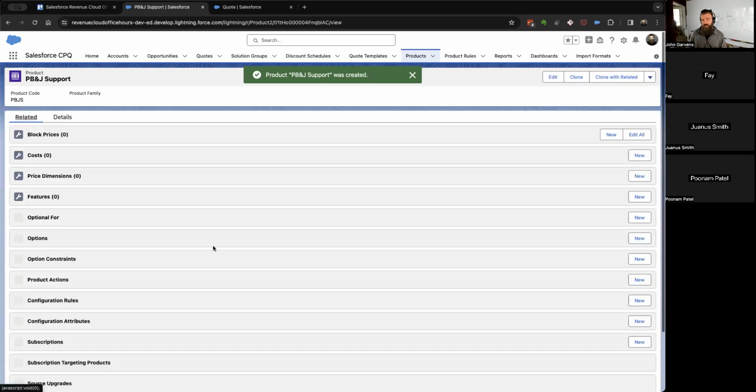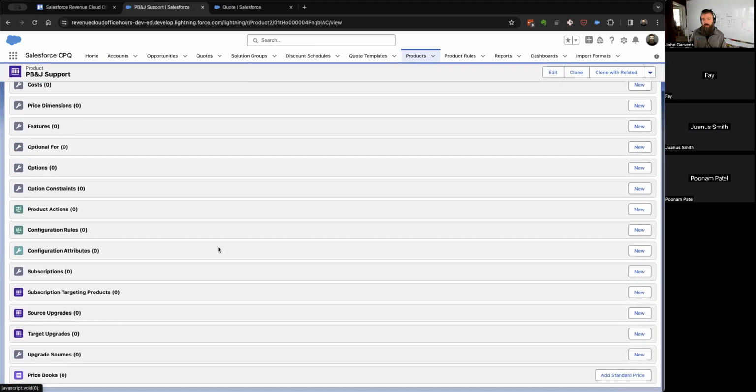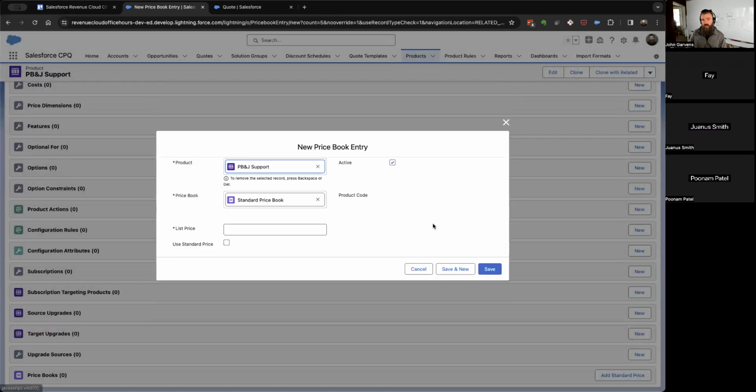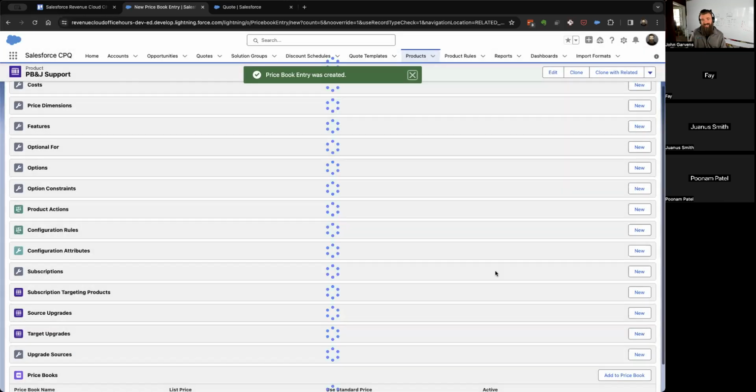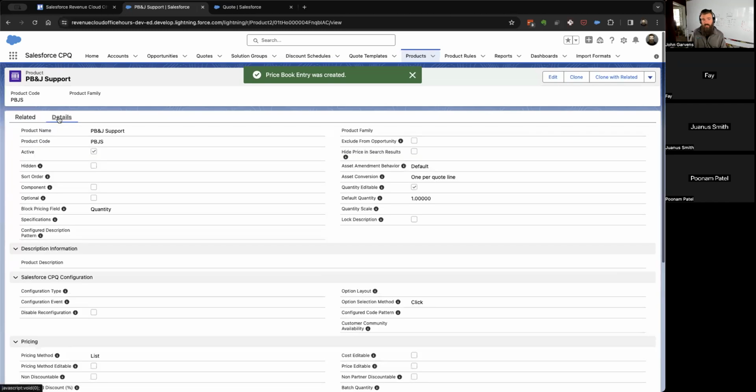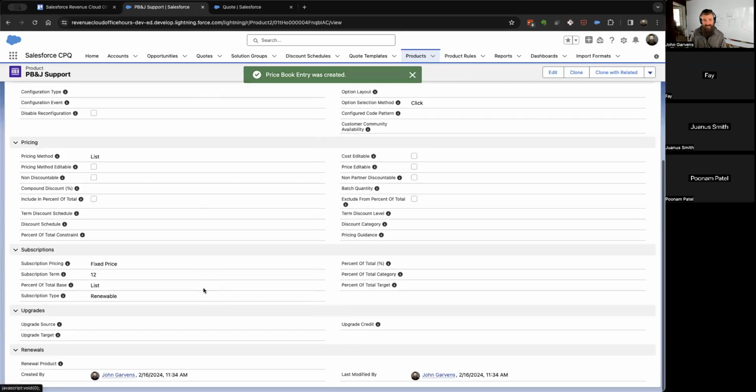In both cases, then, we have a price of $10, but the driving factor of how much this is going to cost over the course of a year is based on that subscription term that we saw on the product in the subscriptions section. In the case of the peanut butter and jelly club membership, this value of subscription term is 1.